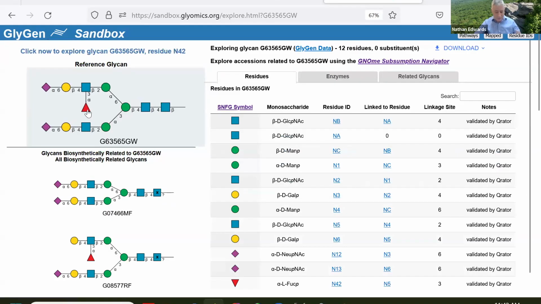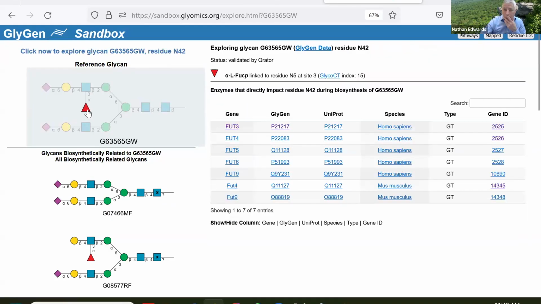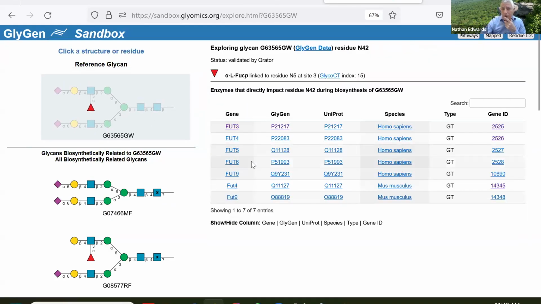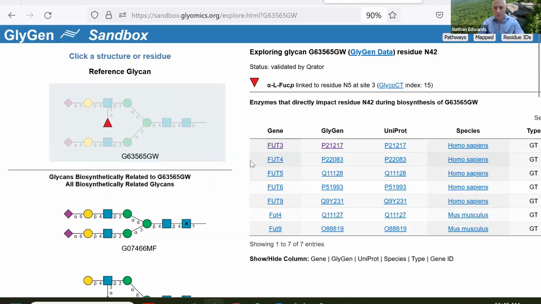As you can see, the alpha-3 fucose is attached, at least in humans, by FUT3, FUT4, FUT5, FUT... is that an 8 and 9, or is that a 6? I need to wear my glasses. Apparently it's a 6.